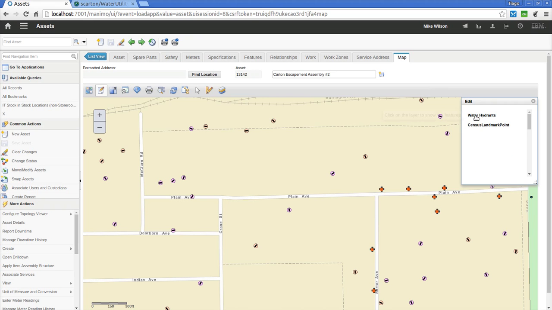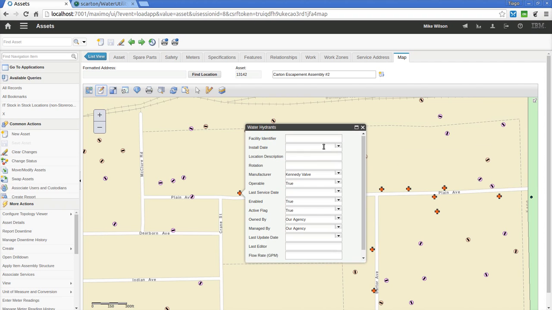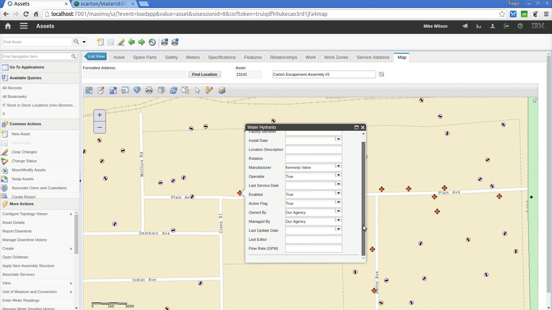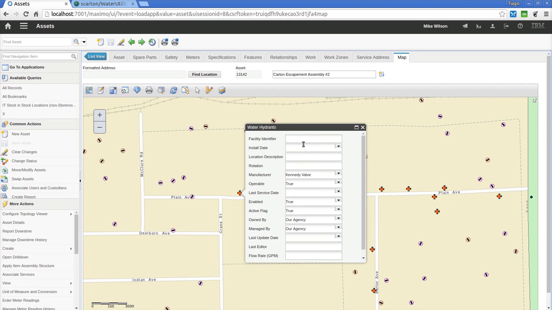Okay, let me create a new water hydrant. Here I have a template predefined for hydrants. I will create this one, Kennedy valve. I just click here and click on the map on the place where I want to include a new hydrant. Okay, so we have here the dialog for this new hydrant.